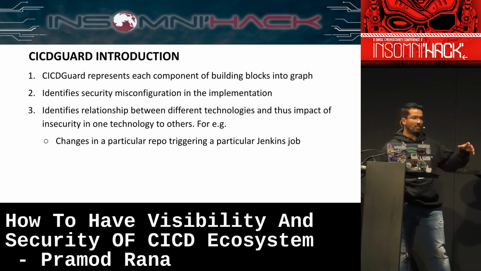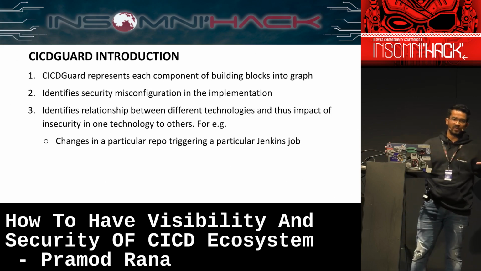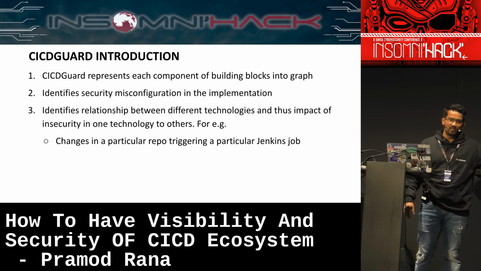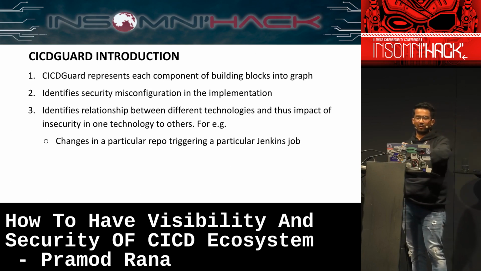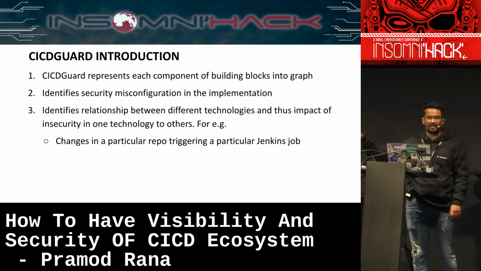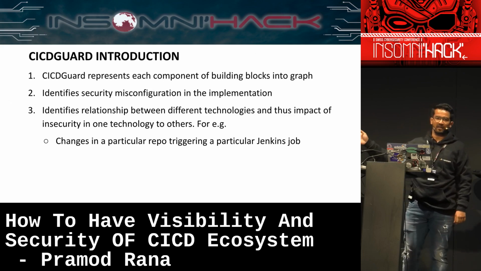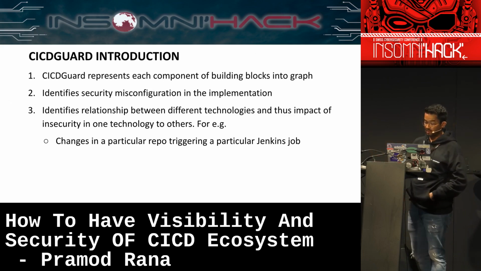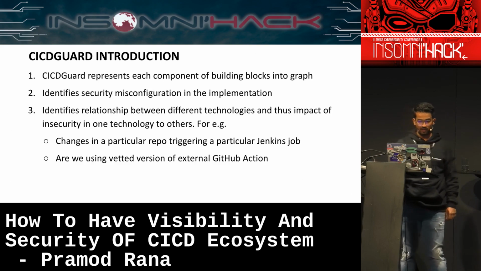From the visualization perspective, how it's going to work out is that you have a node of type repository, and there is a change, a certain commit. It eventually will go to a certain Jenkins job, and that job will eventually create a certain binary in a different artifactory. So all of that relationship is going to flow through the graph in the solution.